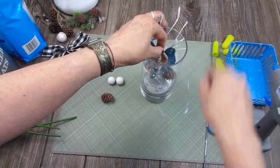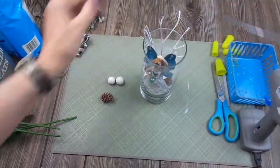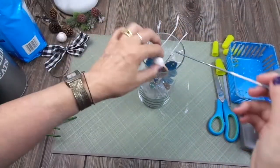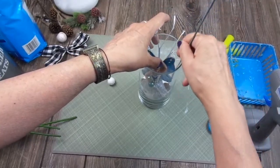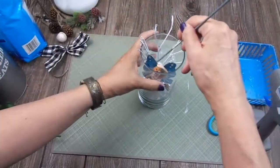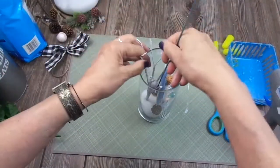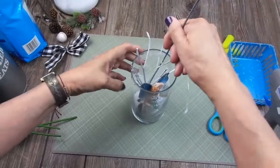Now I'm going to add this pine cone. I'm going to help myself with this, and a little bit of help. This other pine cone on this side. As you can see, this is so easy, and I think honestly that looks so good, so lovely. Let me push this here, and the other one in the back, I think. Well, it doesn't want to cooperate, as I always say. Let me move this to, here we go. I want it on the other side.